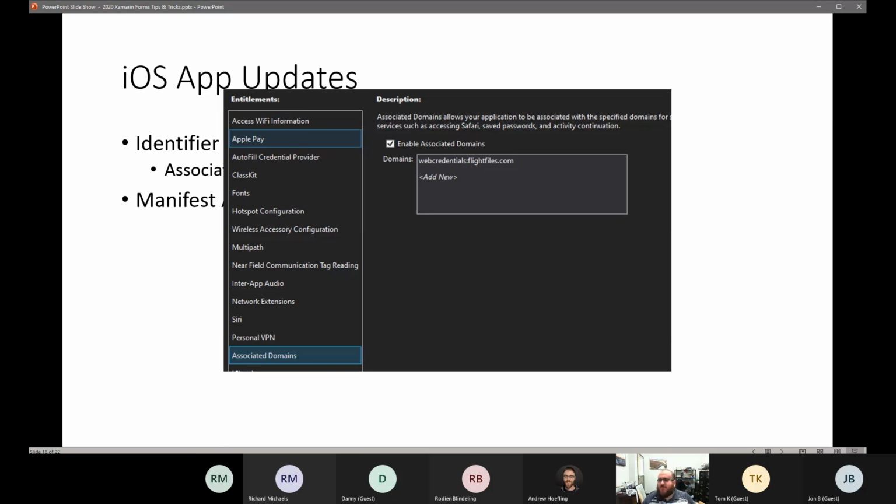So it's web credentials, which is the service that we want, a colon, and then our domain name without the HTTPS and www beforehand. So I've seen a number of people that will go in and put in just the domain name or something like that, and you're going to get through varying states of success in publishing if you have that value incorrect. Now the good news is this works instantaneously.